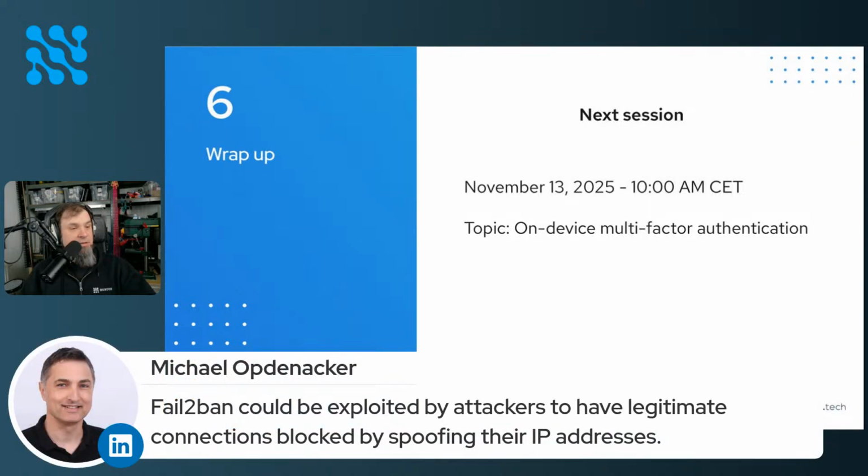Michael says, Fail2Ban could be exploited by attackers to get legitimate hosts banned by spoofing their IP addresses. That is actually correct. I have nothing to add. That is a somewhat advanced scenario. And this is also why you should not have super long ban windows, but it is absolutely correct.